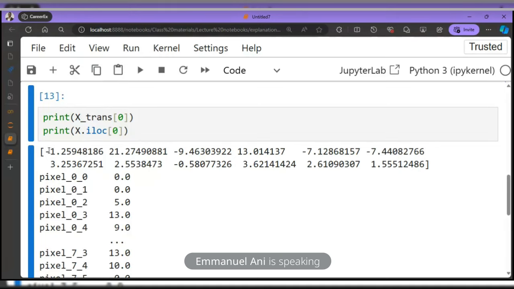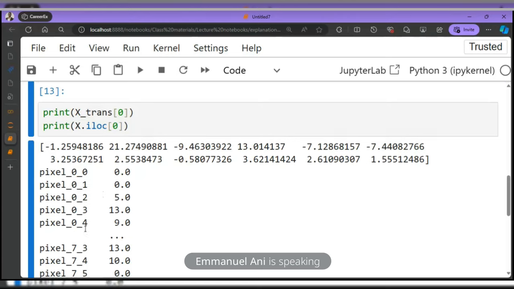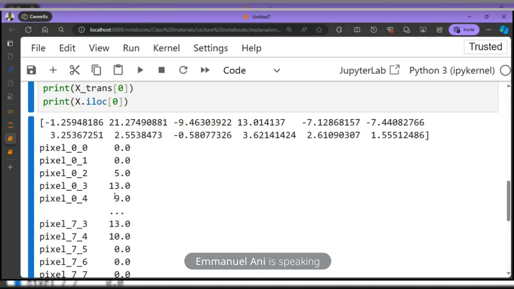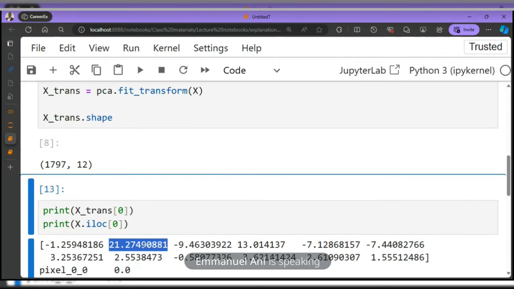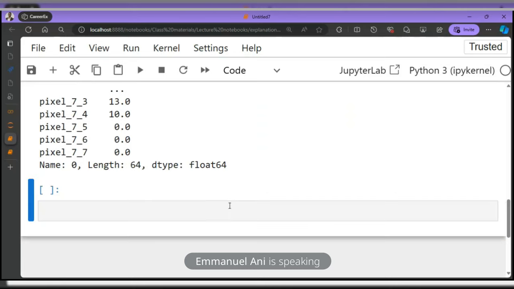Now you see this first component, second component, third component, fourth principal component, fifth principal component. All these values were generated using a lot of mathematical equations, right? They were derived from these features we had initially. So the values in the new principal components, or the new features, will always be different from what you had before. Understand? This is just how PCA works. There are actually a lot of other things you can do.